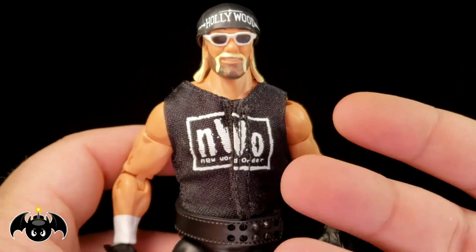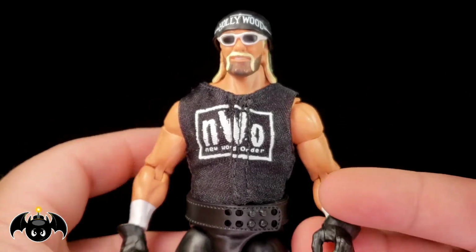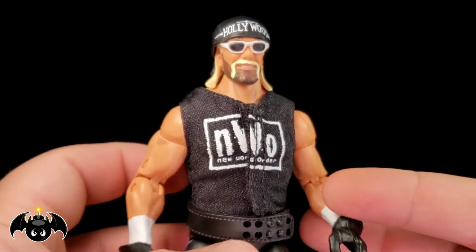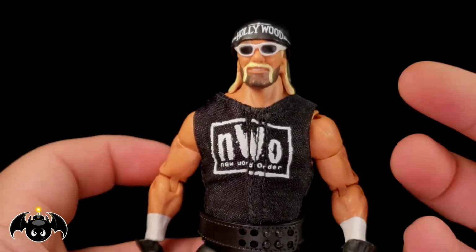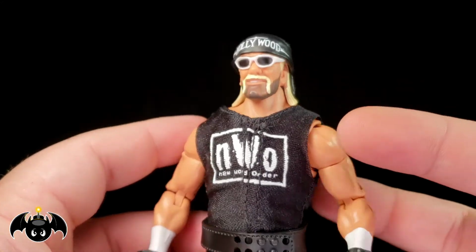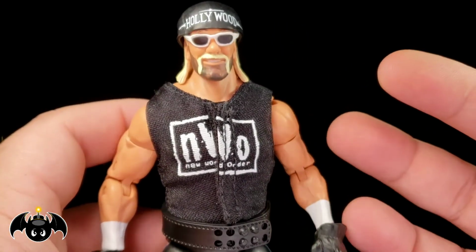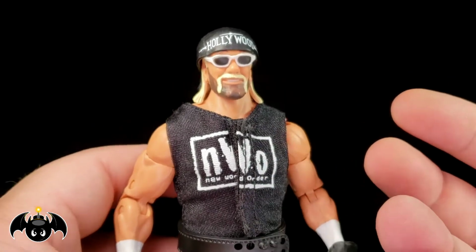And I know he's been out a while, but I still wanted to check him out because I'm just so stoked about this. So I think he looks awesome. I think the head sculpt looks really nice too. Looks a lot like Hulk Hogan. I think they got that black beard with the blonde. It looks such a weird look, but he made it work for some reason. That was his heel beard, I guess, you know.